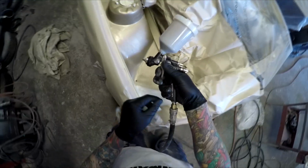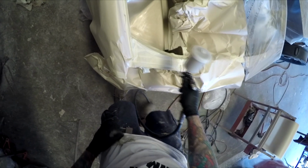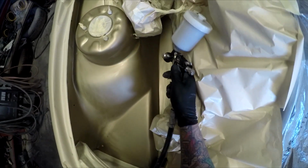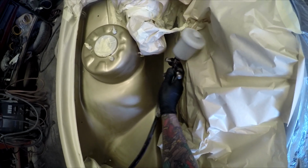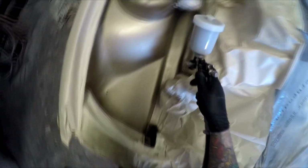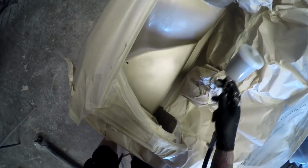Maybe just every single time you do a red or a green or a black or something that's really going to stain the gun. Even just do it once or twice a week, you know. But it doesn't take long, they're quite easy to pull down, and yeah, here it is using it for a bit of base coat. Just gold metallic base coat on this VL Calais engine bay, where somebody accidentally scratched it.